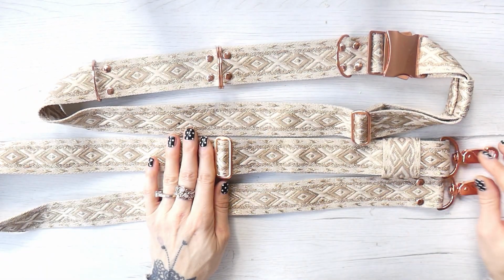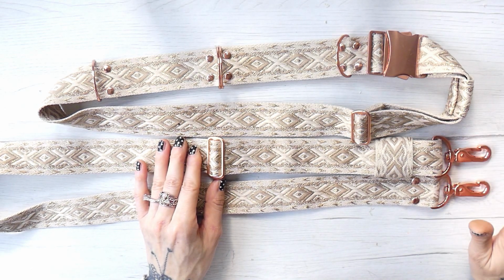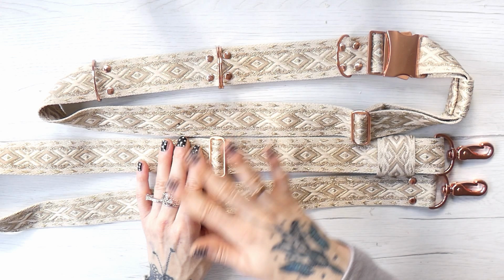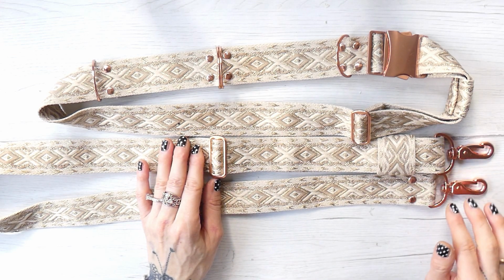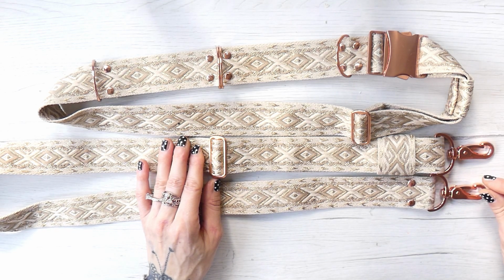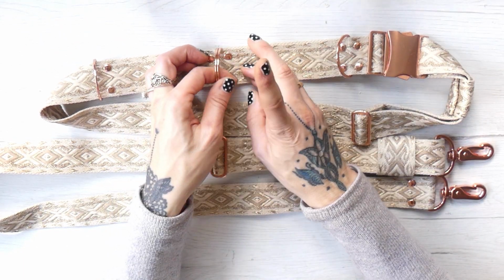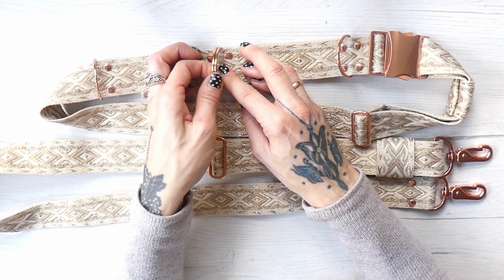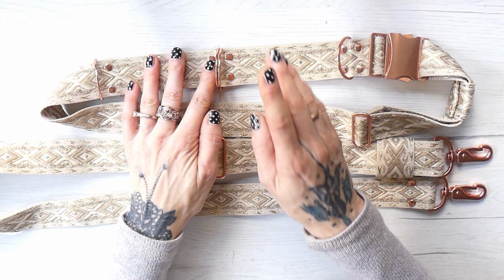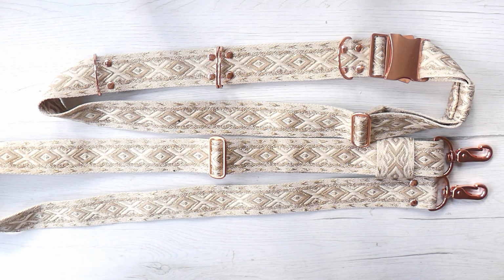I definitely recommend investing in really high quality materials. I had bad experience with some snap hooks, and that's why I decided to buy this set, because it looks really sturdy and it looks like the quality is much better. The metal is much thicker, and also if you're making a dog owner belt, definitely make sure that you have in the center for the leash a really strong D-ring, because that's what gives you the security. But other than that, you have seen there's really nothing to it.